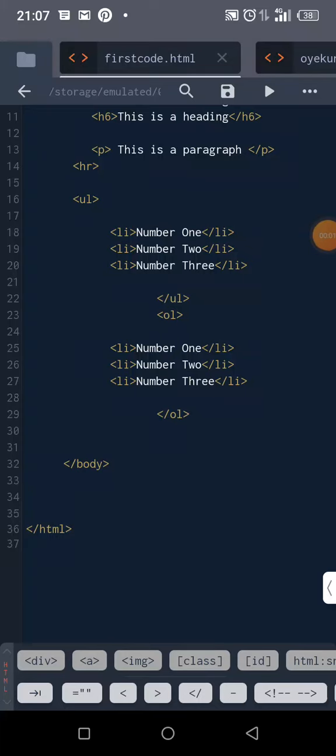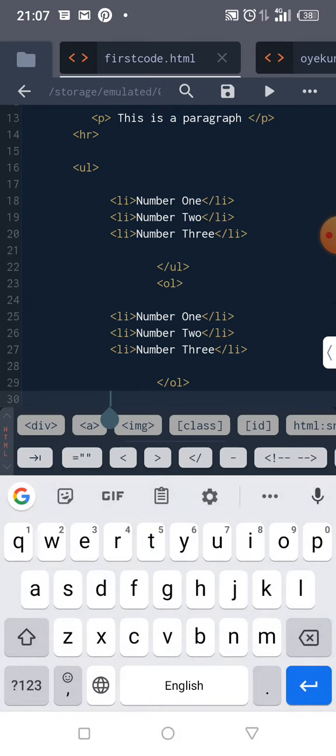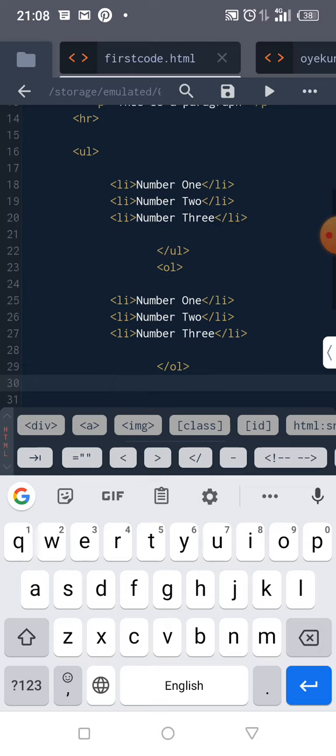Okay, so let's quickly learn one more thing today, and that will be on the anchor tag. There is something we call the anchor tag. It is usually denoted with the tag A. You can pick it from these symbols, but I don't actually want to be picking from here. In case you are using a device that doesn't have these options, this is your first bracket, then you put A and you close it. This is what is called an anchor tag.